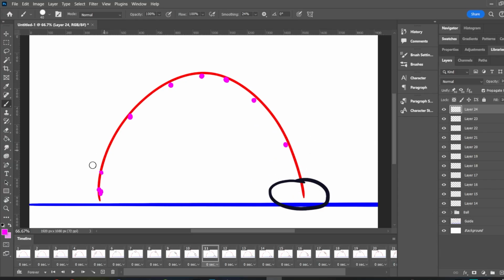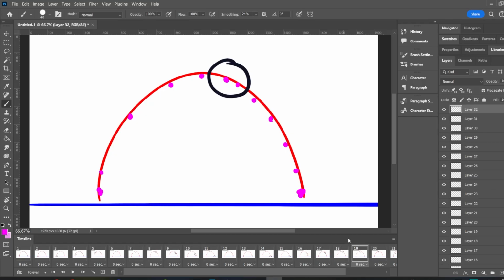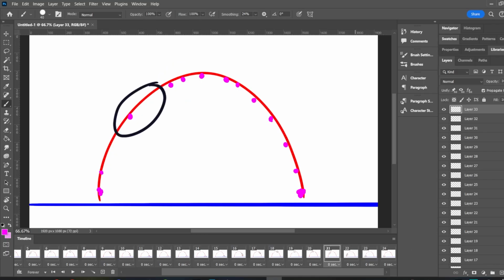We did straight ahead action with the ball, and instead of doing straight ahead action with the ball here, you dot here, just using the ball as a guide. This is where it gets a bit more complicated because we are going to have dots on top of the other a little bit. They will make sense. Let's make sure. If you're ever unsure, check your layers. You can always undo.